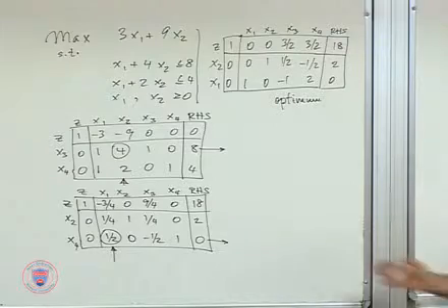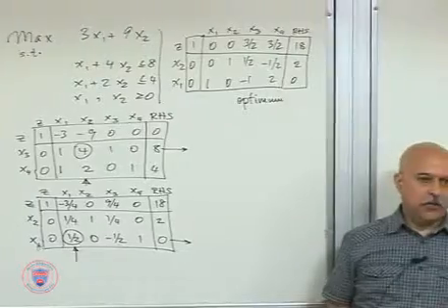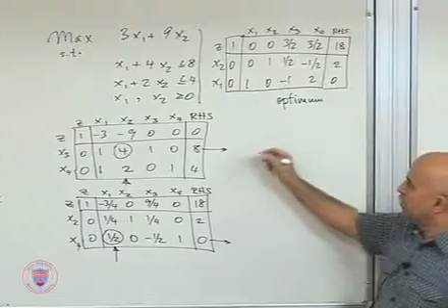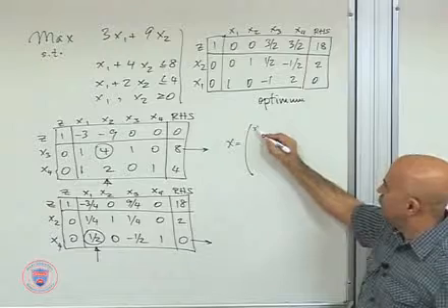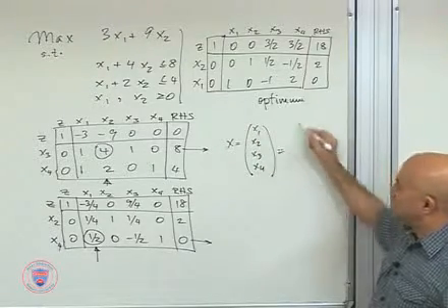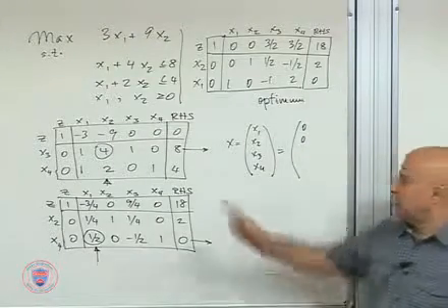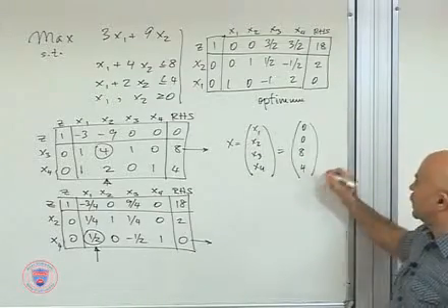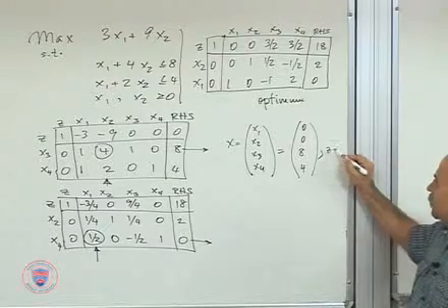Now, actually, the solution in going from the second Tableau to the third one did not really change. It's just the description that has changed. What is the solution in the first Tableau? If you just write it as a vector, you've got x1, x2, x3, x4. x1 and x2 are both 0 because they are non-basic, and x3, x4 are 8 and 4. That's the extreme point under consideration with an objective value, z value, of 0.